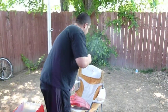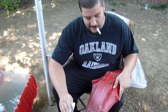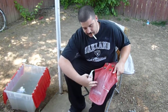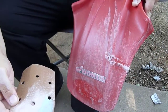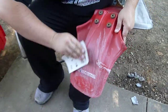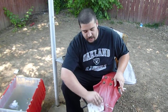When you sand, you want to go in one direction to start. Take your 80 grit and go in one straight direction the whole time. You can already see it's scraping off all the top fiberglass and crap stuck on there. Then when you go with your 150 grit, you go in the opposite angle so you can see which spots you've covered and which you've missed. We'll keep at this until we get all the stickers off and get the epoxy down to a flat surface. Once it's ready for paint, we'll come back and show you how to paint these.